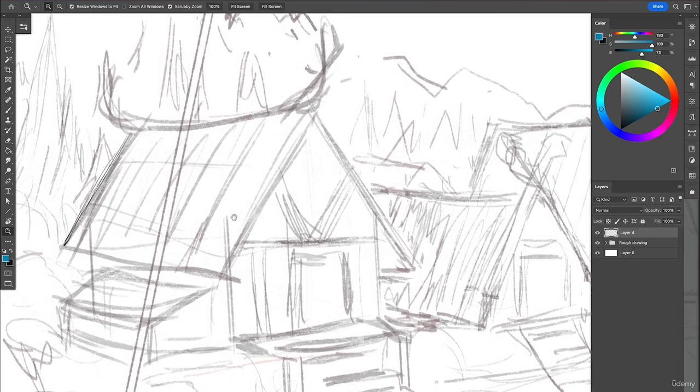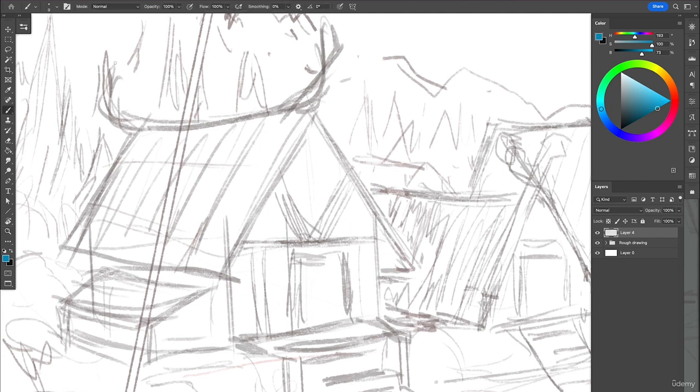So if we go back to my drawing, you'll see I haven't got that in this drawing really. I've just indicated a triangular shape for the roof. But now I want to come in and actually define the shape of that triangular roof. If I start up here at the top, let's say with the top of the roof here, I'm going to make sure that I'm drawing this with a sense of structure. So okay, there might be this plane here that we can see, but there's also a 3D aspect to this that I'm going to indicate. So that is really going to give it the solid structure that I'm looking for in my line work.